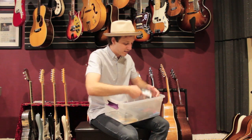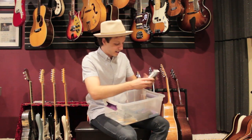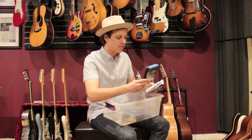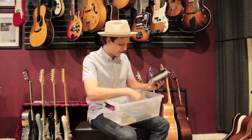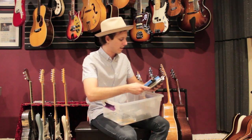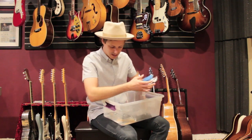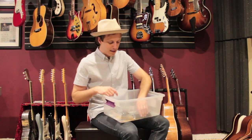Backup strings. These are some acoustic strings, some electric strings, and then I have a lot of different gauges, because on some guitars, over the years, things have changed. I used to play lighter gauge strings, so I still have these in there. I need to clear them out. And then I have some 11s and some 13s, and just stuff that I use.